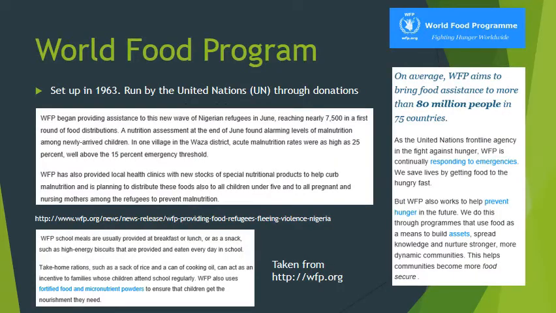We're just going to go through now and have a look at some of the major aid agencies. So the first one is the World Food Programme, and they do a lot to help lots of people in the world. They help probably 80 million people a year, and what they do is they respond to emergencies, and they also go into communities and try and help them. So just pause for a minute and have a read through some of the things and make a note about who World Food Programme are and a couple of things that they've done.